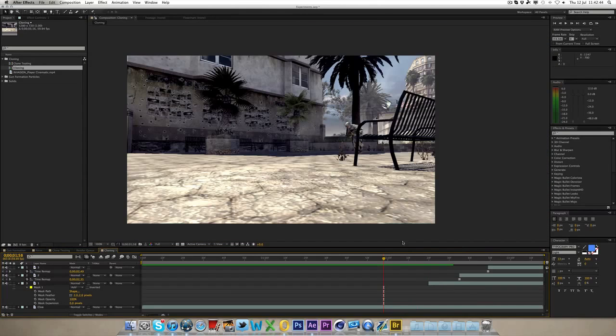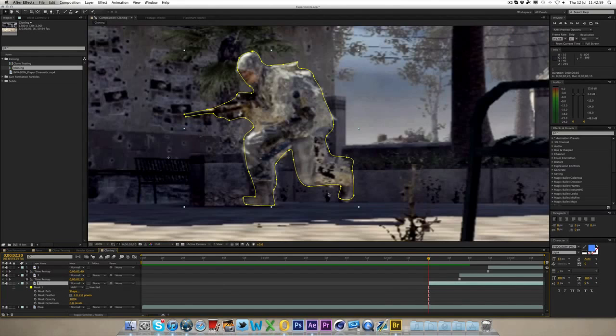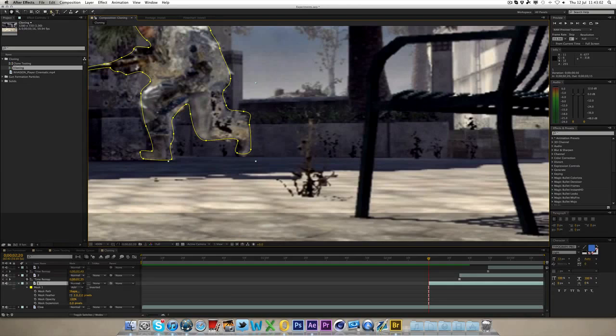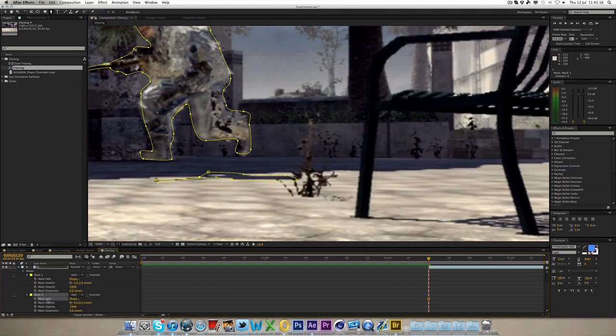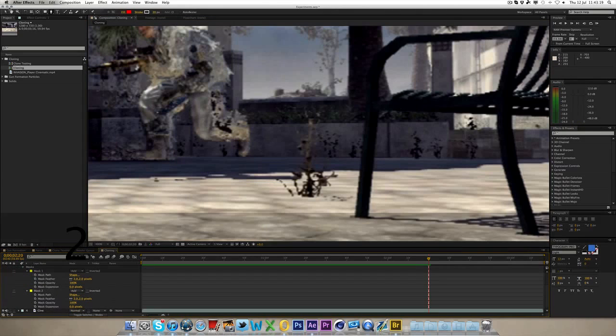So let's zoom out a bit and you can see, now we've got another person there, which is pretty cool. And then actually, as you can see, it freezes and the shadow carries on. You can actually do an individual mask with a shadow if you want. So I'm going to just go and do that now. I'm going to hit the pen tool and we're just going to mask around what looks like the shadow roughly. I'm not even sure if this is the shadow, but I think this is the majority of the shadow. Again, do the same thing, add a feather of roughly 2.